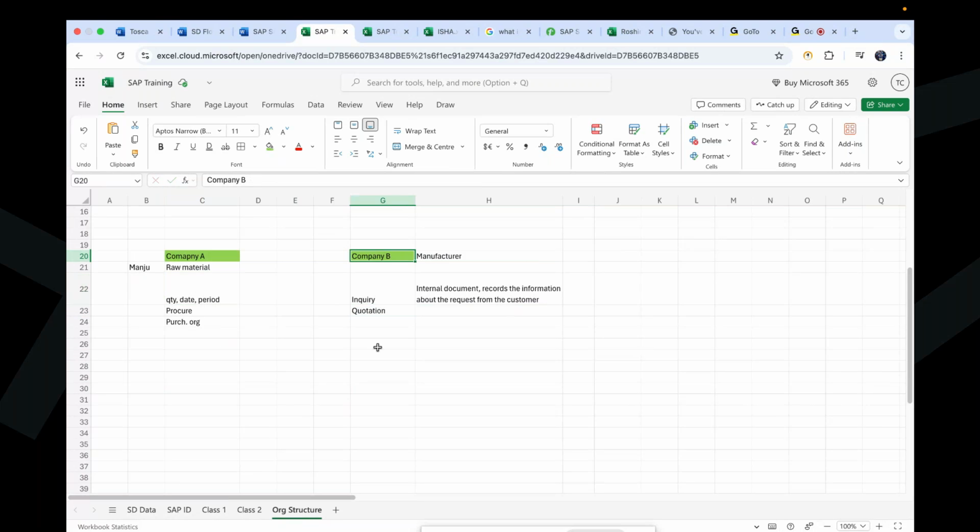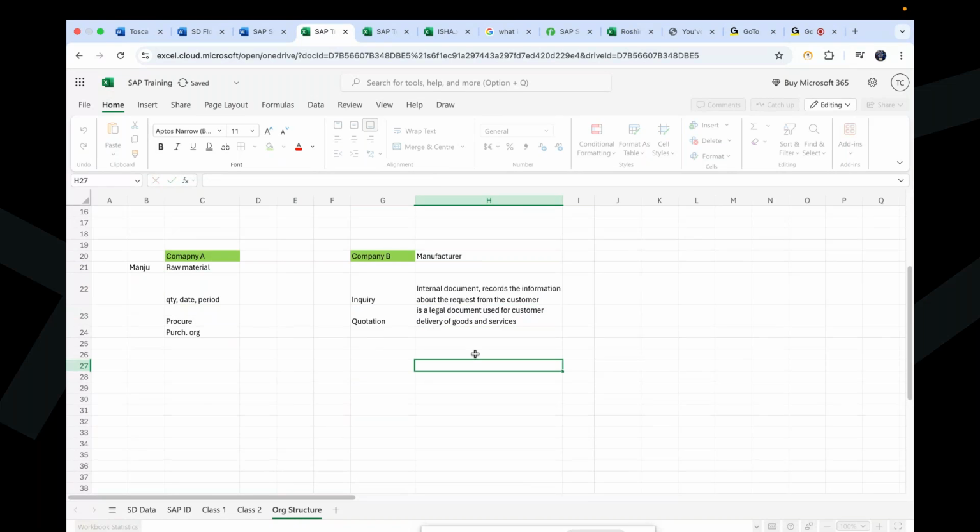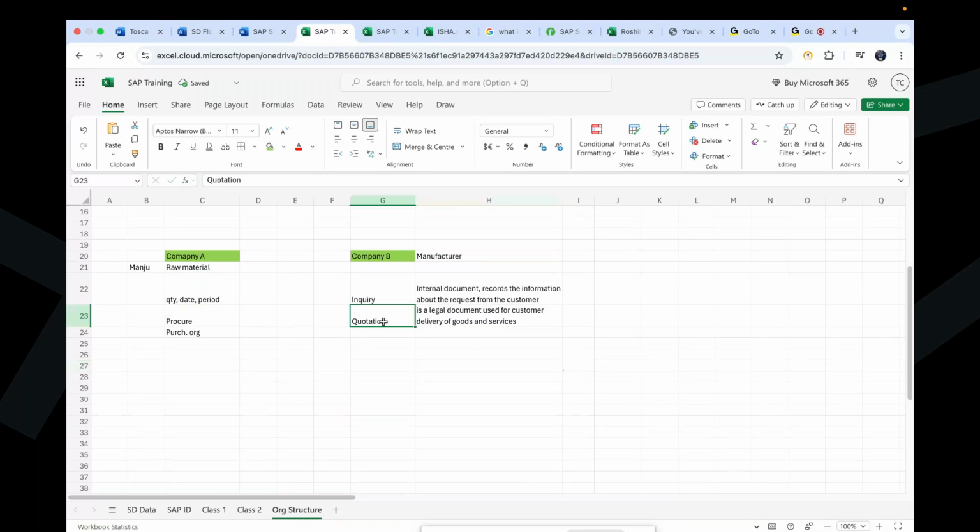If company B is ready to deliver that quantity at a certain price, they will prepare a quotation, and a quotation is a legal document.